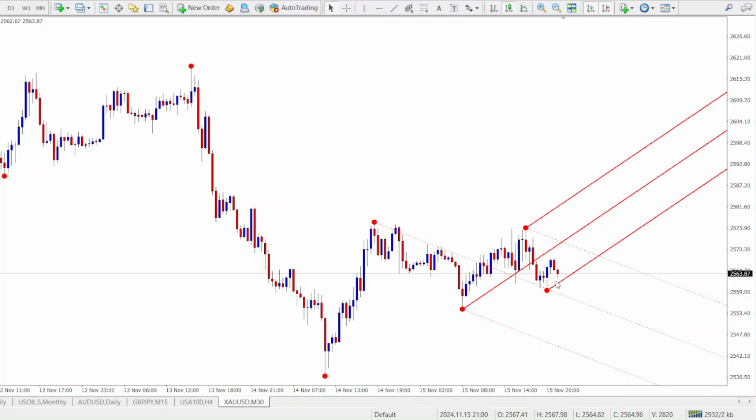So when you are using this indicator, make sure that you observe proper risk management. Make sure that you do not risk more than you can afford to lose. Make sure that you risk only a maximum of 2% of your account balance in one trade. Some recommend between 1 to 3%. But make sure that you are comfortable with whatever risk you are taking, and you risk only a fraction of your account balance in a single trade.